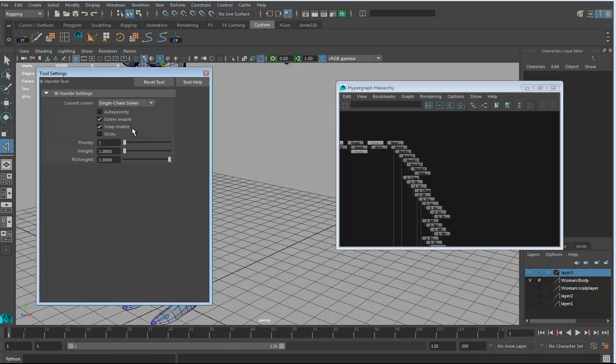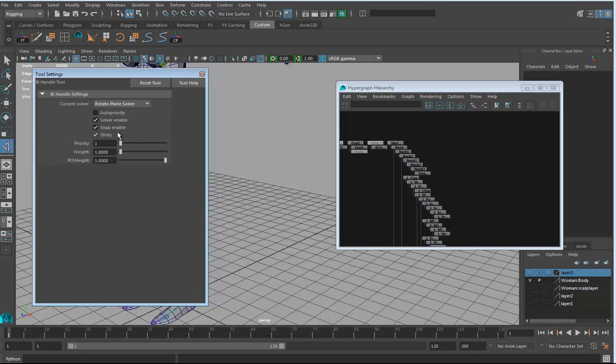Now, between the versions, they have changed some things here. I want my setting to be Rotate Plane Solver. At one point, that was the default setting, and then they changed it for whatever reason. And I'm going to put on Sticky, even though Sticky doesn't work exactly the way it was supposed to. Some programmers at Autodesk went in and messed up Sticky. Okay, I'm angry. Okay, whatever, anyway, I don't care.